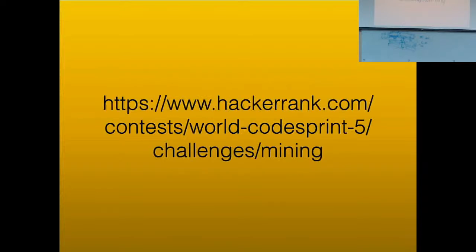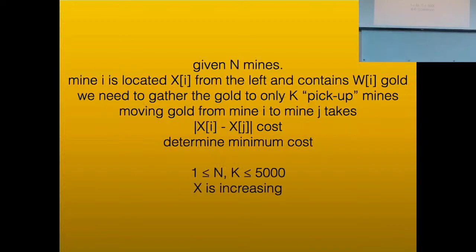Okay. Example. So this is a problem which you can solve later if you want to exercise this divide and conquer technique. Let's say you are given n mines, and by mines I mean the way you dig for gold, not like bombs. They're gold mines. So you're given n mines, and you are given the position of each mine, xi, and the x is increasing, from left to right. And then each mine contains some number of gold, right?